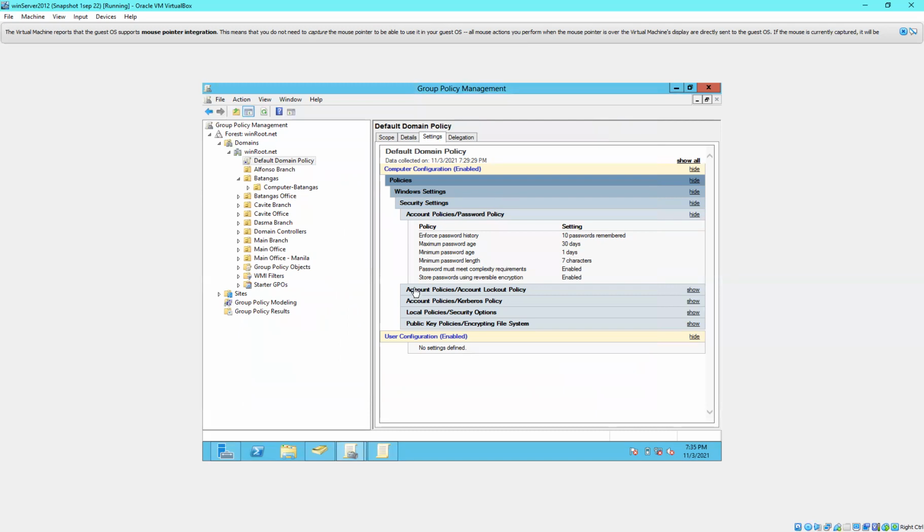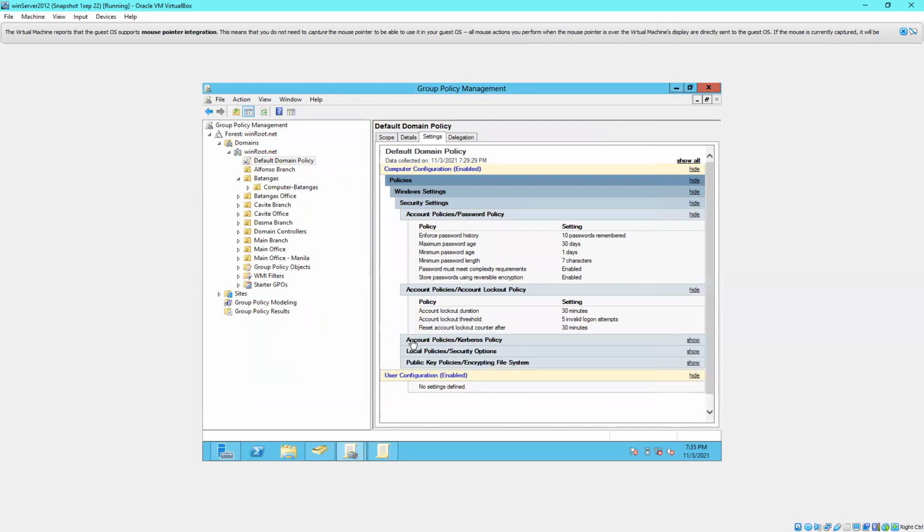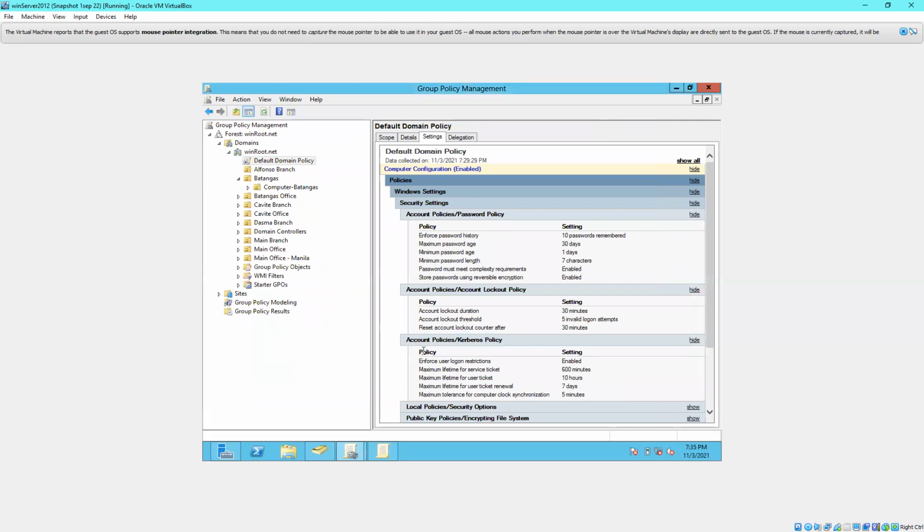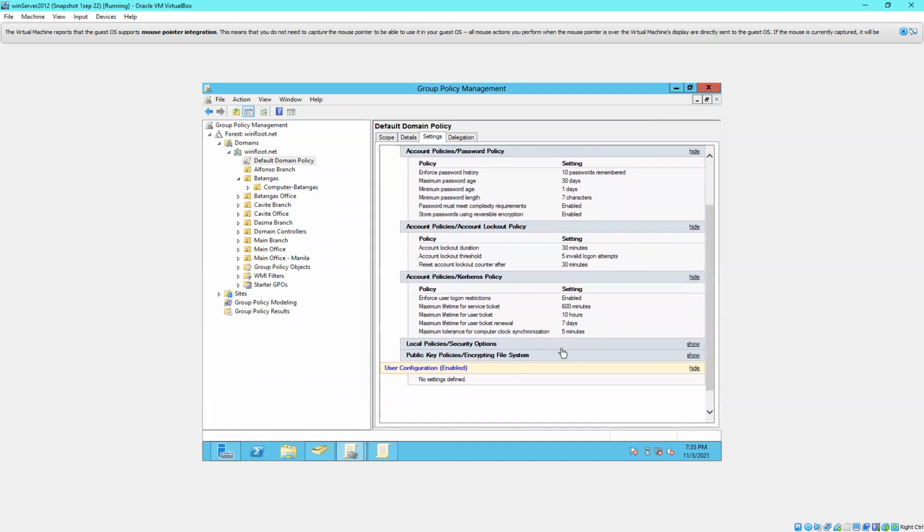In this example, we have the account lockout policy, account policies, and Kerberos policy. These are the default configuration applicable to all our users and computers. You can modify and add more settings to this configuration.